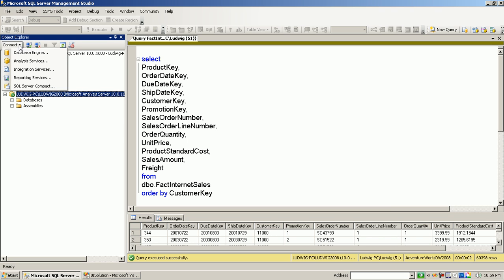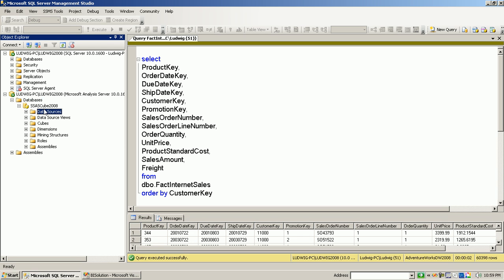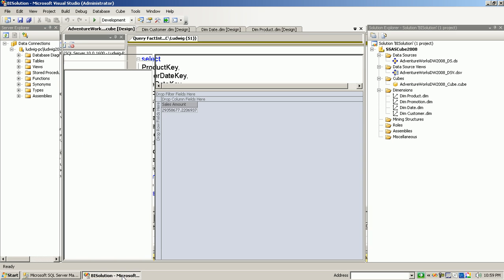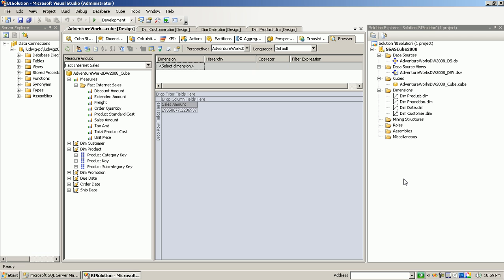When you connect here to the Analysis Services, you will now see a SSAS Cube 2008 database containing our AdventureWorks DW 2008 underscore cube data cube. And then we have the dimensions here. And we could also browse the data in here, but let's go back here and finish up our work.